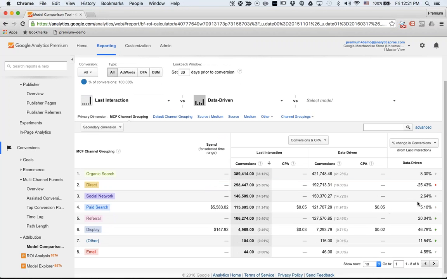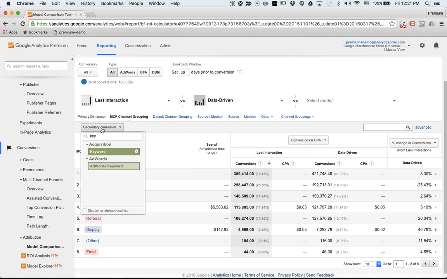So they're very similar, but in our change in the conversion attribution from data-driven, it gives display 46% more credit versus a last interaction model, which makes sense because display is almost always an assisted conversion path. It's never really seen as a closer. And then we can see here, for example, even our paid channels or our CPC has a 5% lift with this model. And we have the ability here to get as granular as we want.